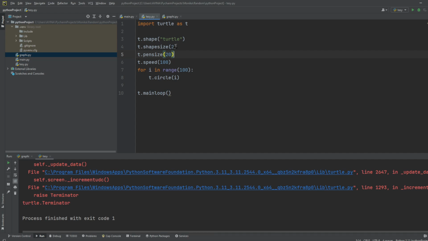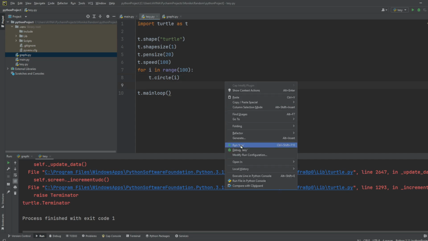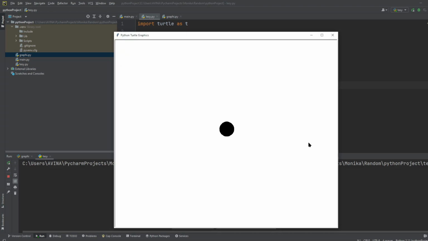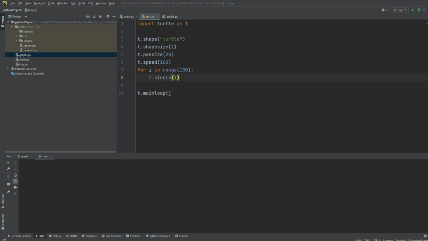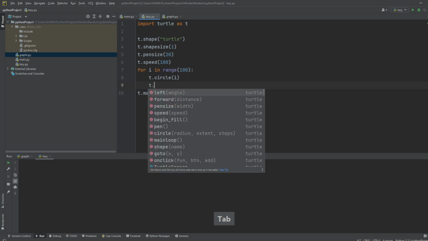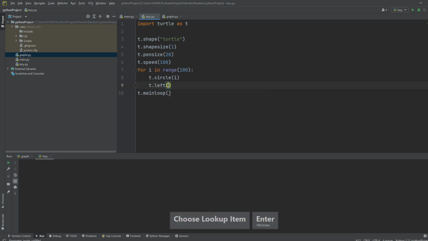Okay, I will change this shape size to 1, t dot circle i, and then, okay, we can see that it's getting increased. Here we need to add one more function, t dot left, which will change the angle of the circle by 30 every time.